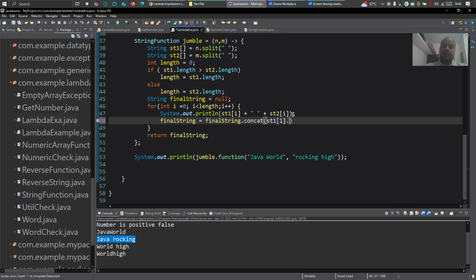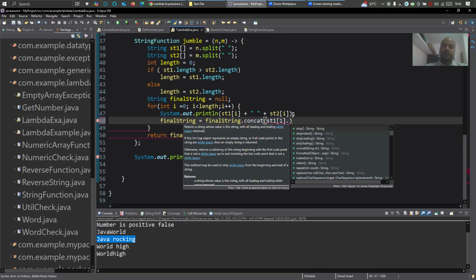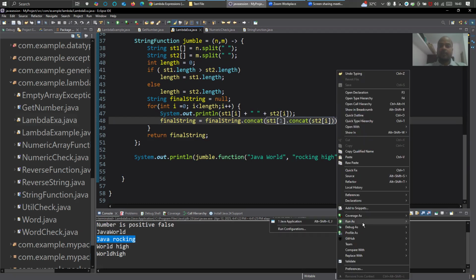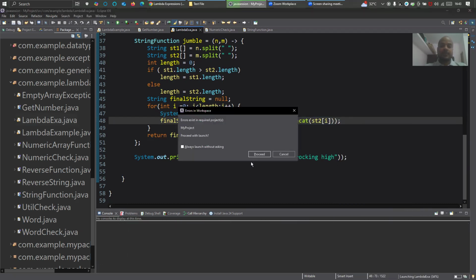Then with st1[i], what will we concat? We will concat st2[i]. So this is how you will do it. Now we should get the result, but we may not get that space. So let's see how it comes.